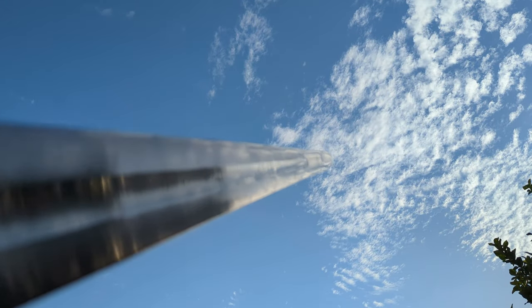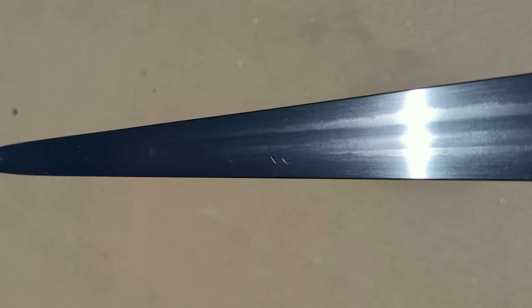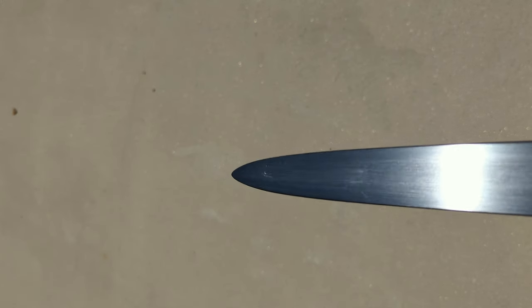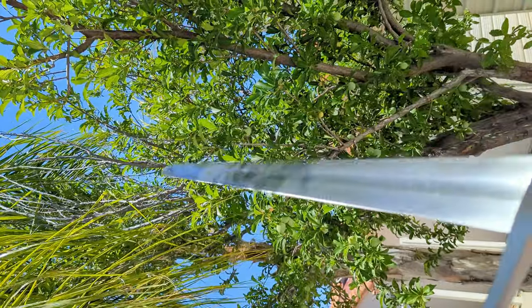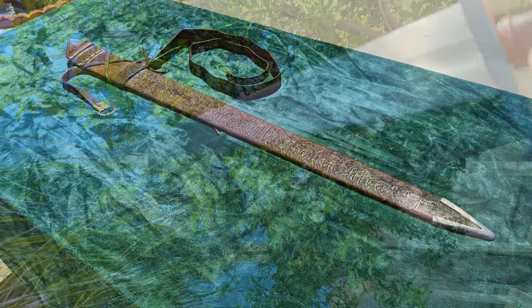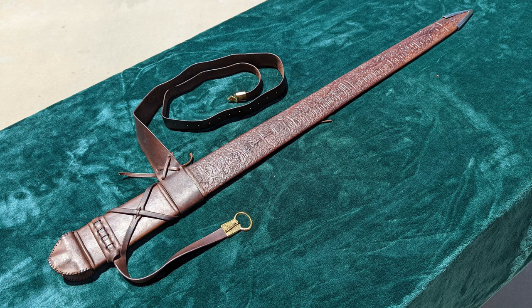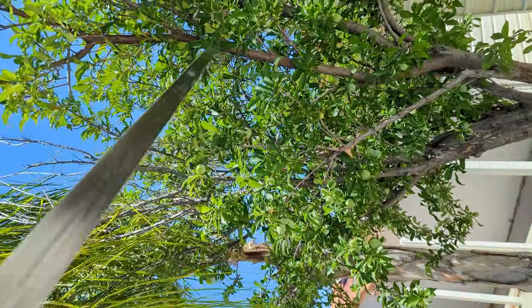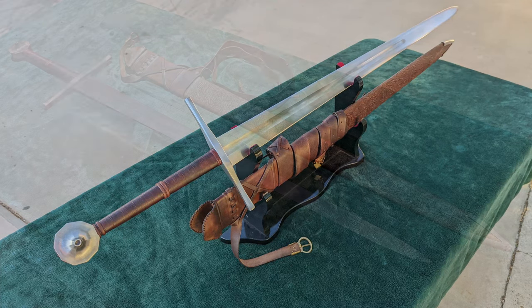So now it's time to talk bottom line. Is this sword and scabbard worth the approximately 950 US dollars I paid? There's some trickiness to this question, especially because the scabbard is now relegated to display purposes only. The sword itself is extremely nice for the price, even if I do have a number of minor complaints such as the grip design. If the price had been $950 for just the sword alone, I don't think it would justify that price since it could use some refinements. But the sword itself was 500 euros, and that's a very attractive price and well worth it. The leatherwork on the scabbard is absurdly well done and absolutely gorgeous, and if it had kept the fit to the sword, the combination would be a steal for the price. I wonder if the wood Mr. Wozcina uses might need to be treated better to keep it from expanding. In any case, I'm going to withhold final judgment until I receive the replacement scabbard he's promised me. Look for a follow-up video sometime in the future.